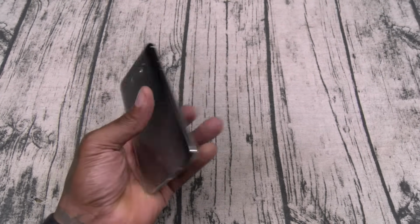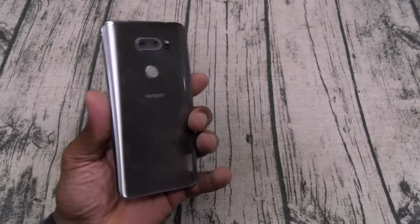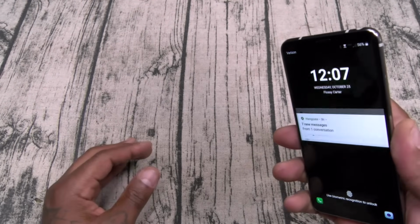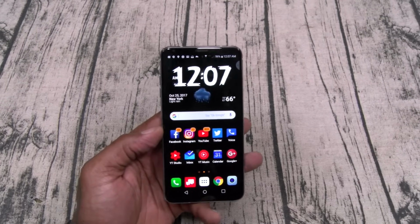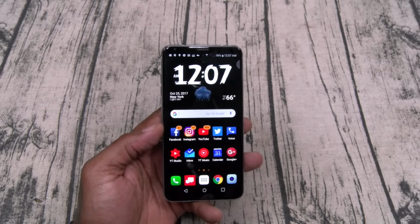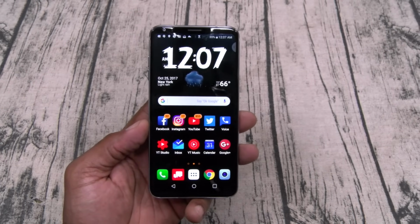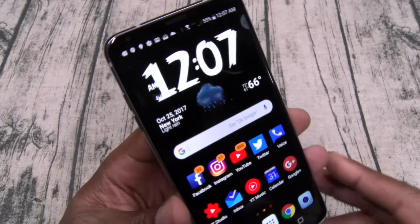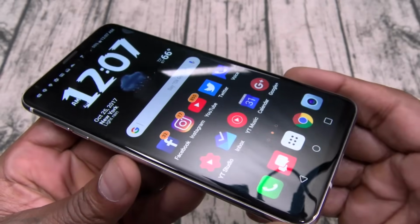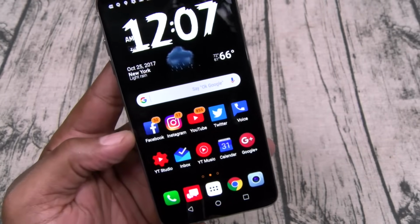Next, let's talk about the actual phone display. Now, there's a lot of controversy going around with this. I hear a lot of people saying they're getting light bleed and all that. I can't talk about something that doesn't happen to me. Now, in my personal opinion, I think a lot of it is bandwagon hype, but whatever, it might not be. But for me, I don't see any light bleed at all. 6-inch OLED display, it looks amazing.